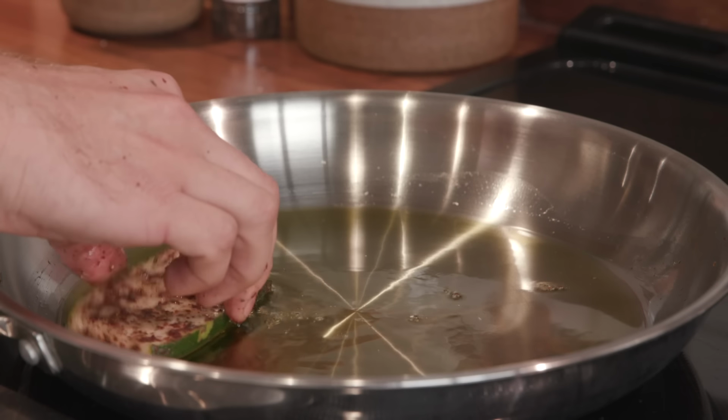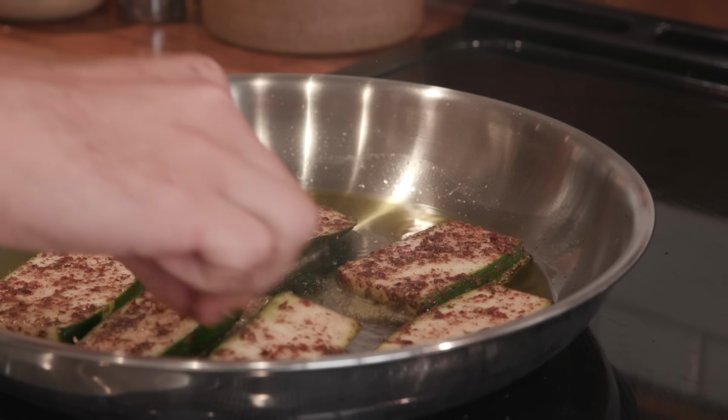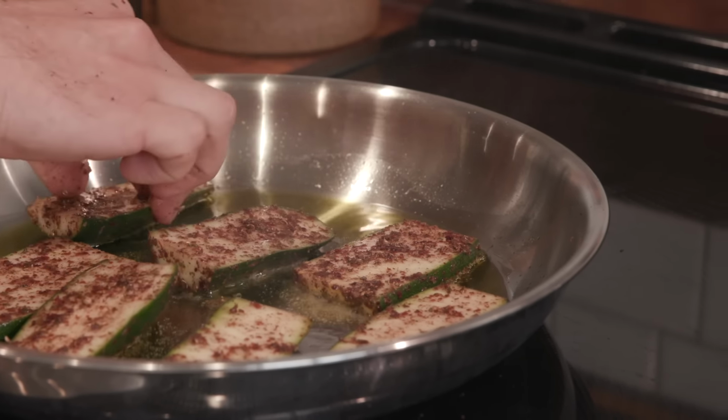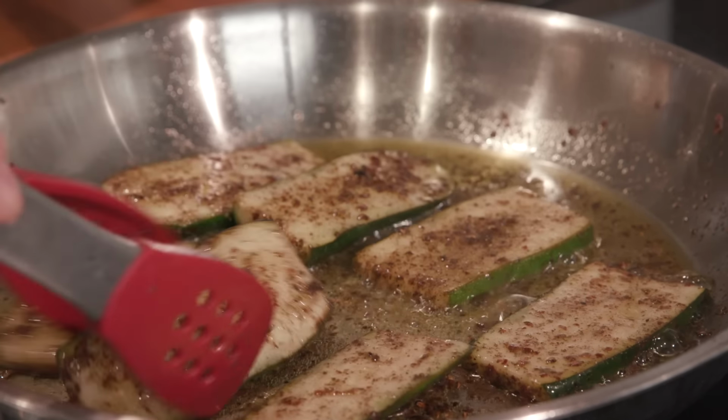So for sauteing, what are we looking for when we're sauteing these veggies? So we're putting them flat down into the pan, so there's a lot of surface area. They're gonna brown a little bit. We do wanna be careful that we don't burn the sumac especially because it has some sugar in it. It's a fruit. So we want a fair amount of oil to prevent that from happening, and then we just want to keep an eye on these. Let them sit in the oil on one side long enough to get some browning.